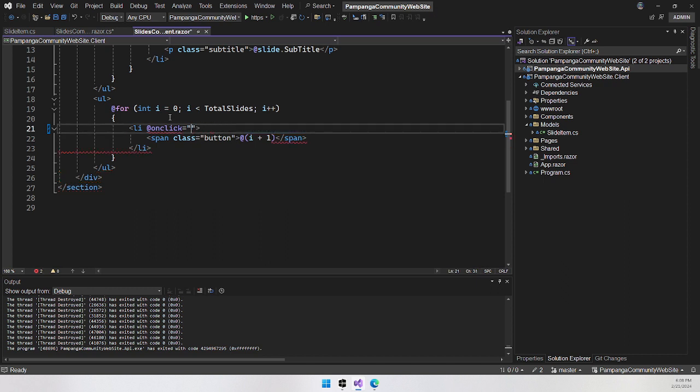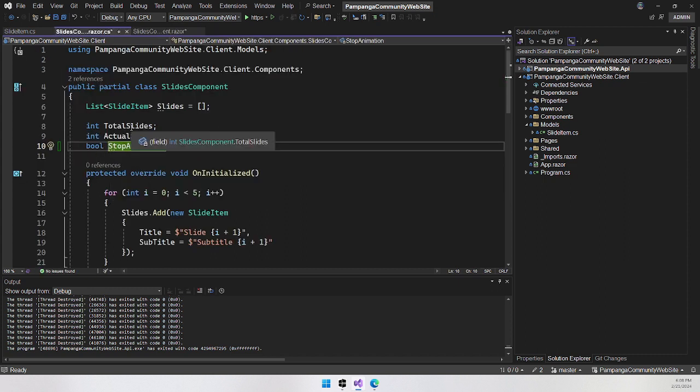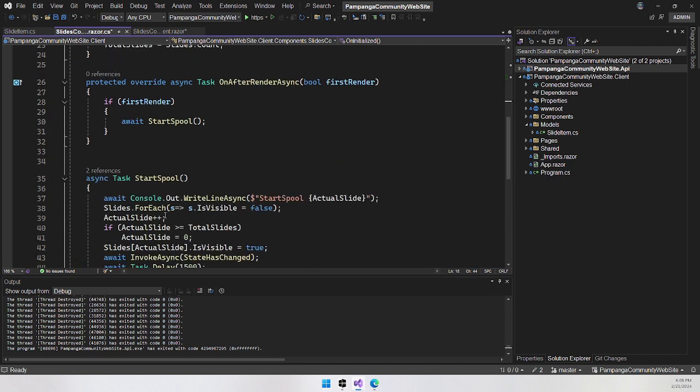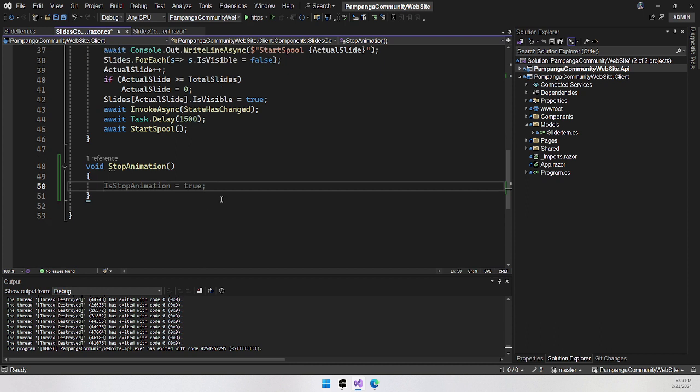So here we're going to do stopAnimation, and I'm going to change the name of the variable, and then put my method, void StopAnimation, and what we will do first is stopAnimation equals true.